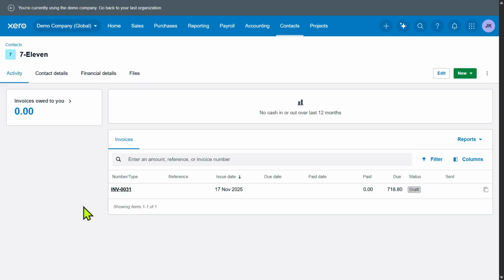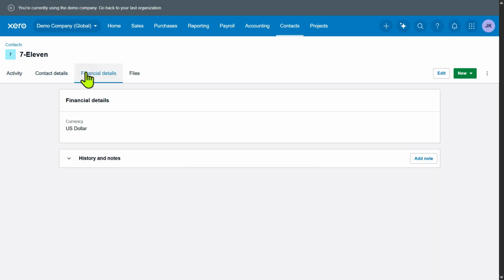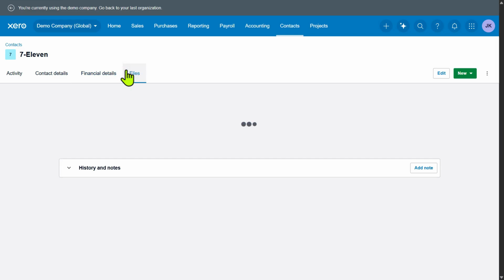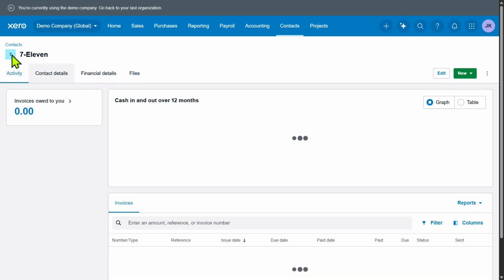Once you've selected the employee, you'll be taken to their profile page. From there, click on Payslips on the left-hand side, then select Create Payslip. In the Payslip screen, under the Earnings section, click Add Earnings. From the list of earnings types, choose Annual Leave or whatever your business has labeled it as.